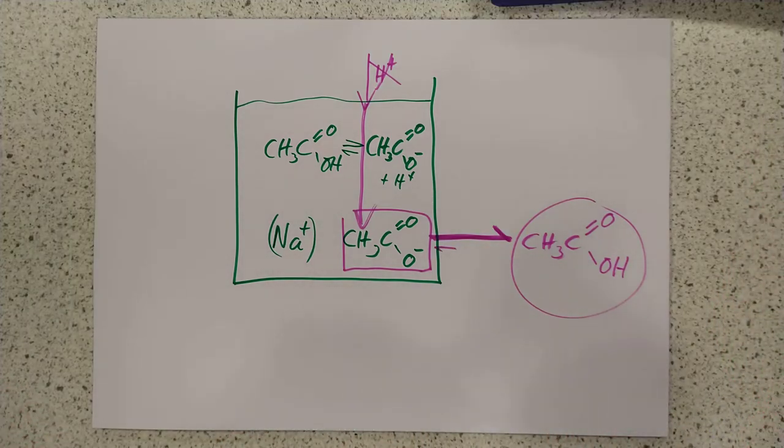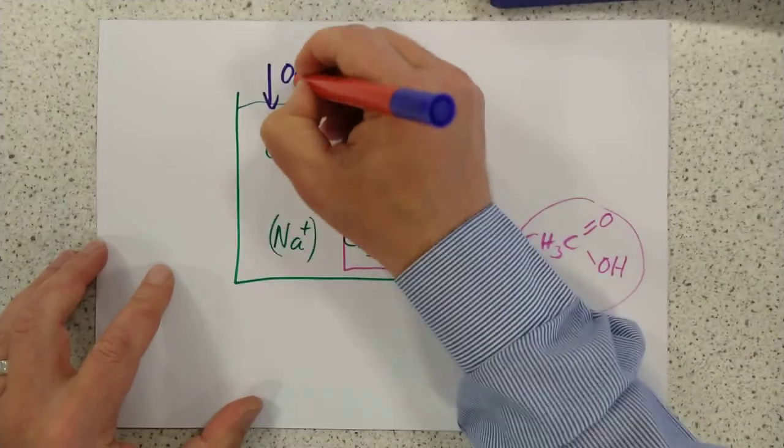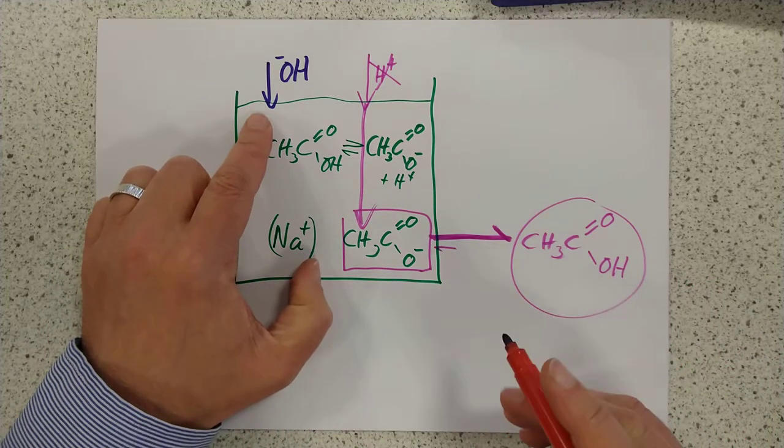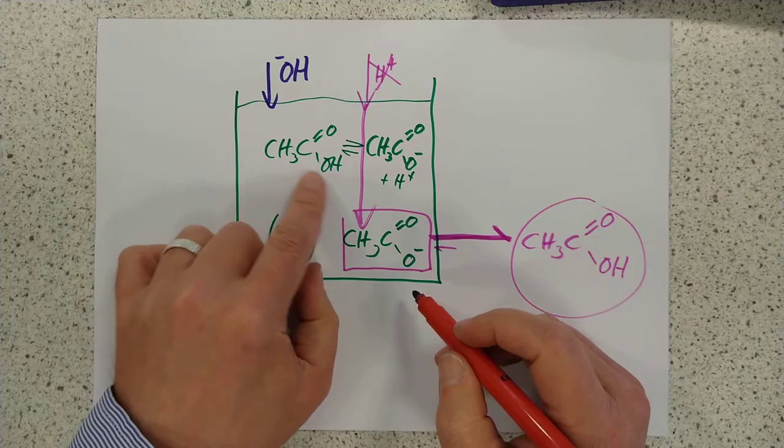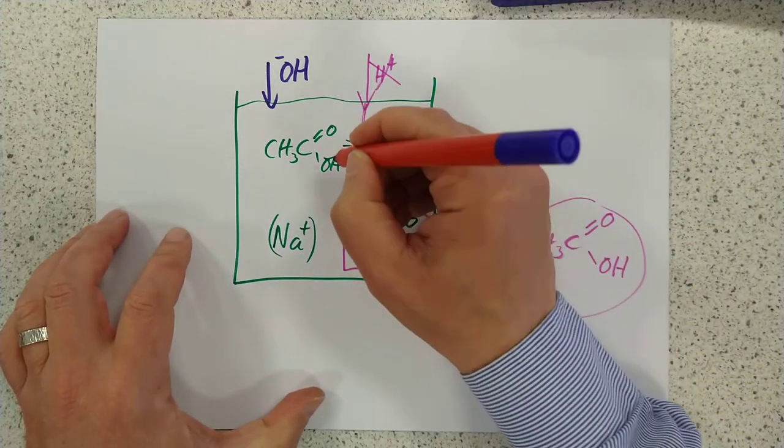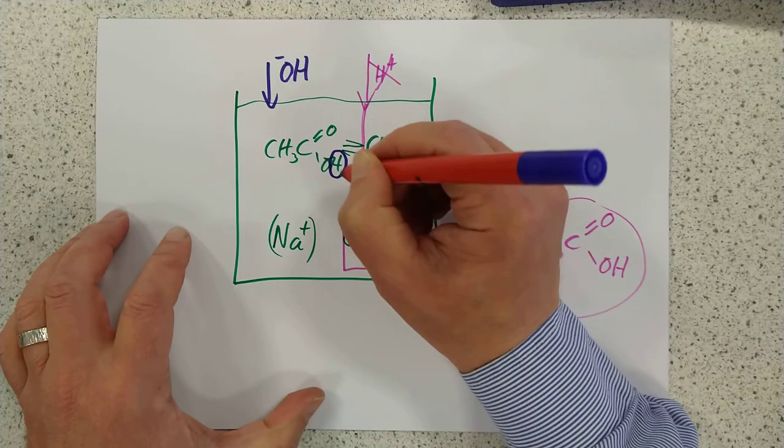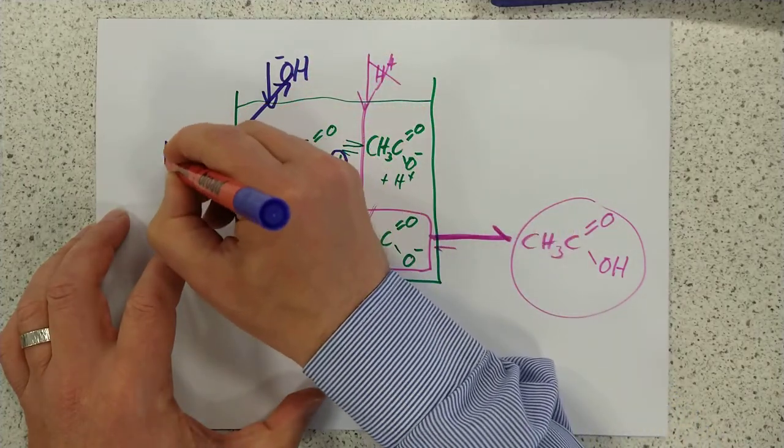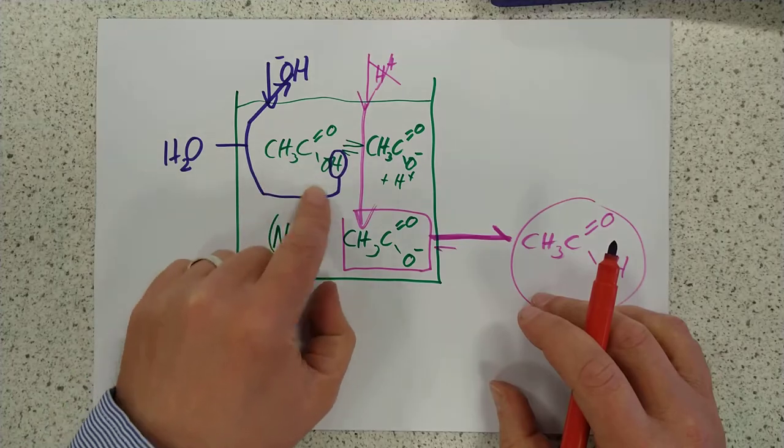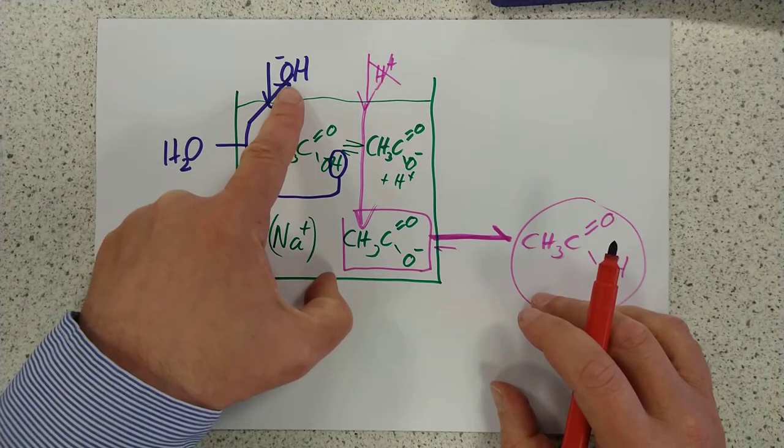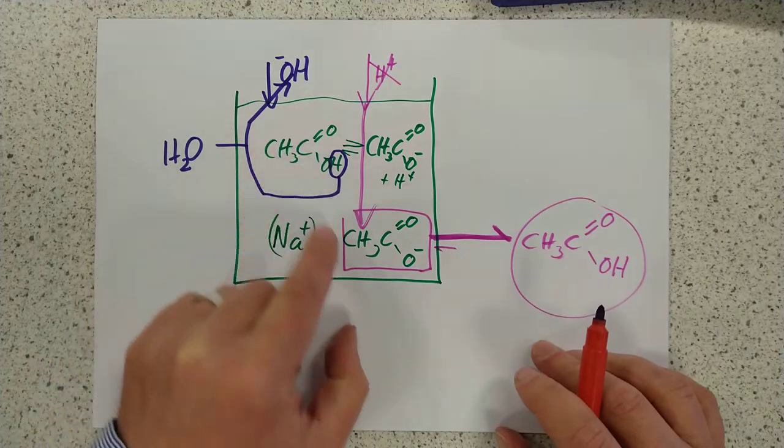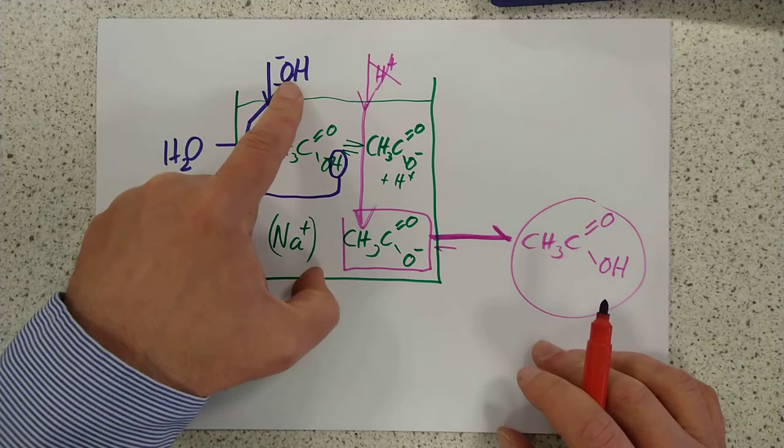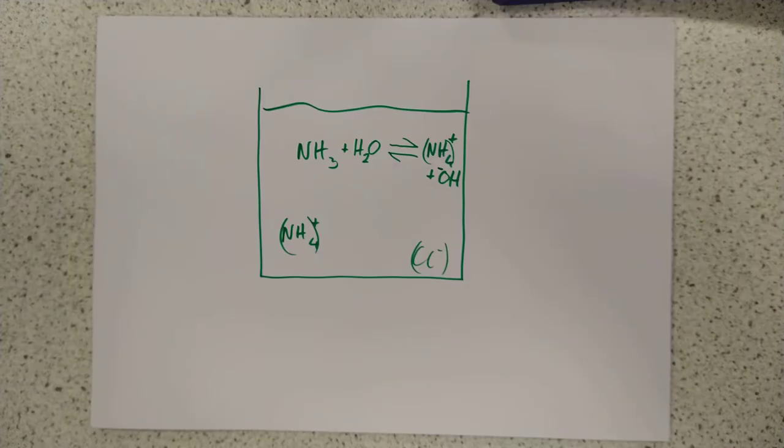So, what about adding hydroxide ions then? If you were to dump in a load of hydroxide ions from a base. Well, you've got lots and lots of these molecules here, and what will happen is you will combine the H, you'll strip off the H there, the acidic hydrogen. It will team up with your hydroxides that you've tipped in, and they will clear off to form water. So, this time, this molecule here has effectively hoovered up your hydroxide ions. It's clever chemistry. The ions hoover up the hydrogen ions, and these molecules neutralise your hydroxides.